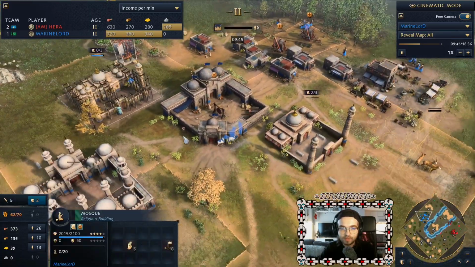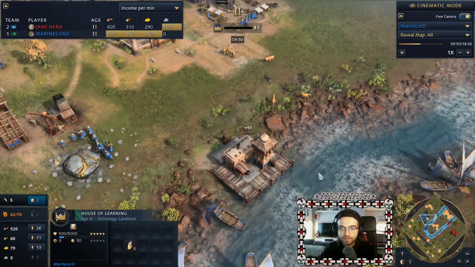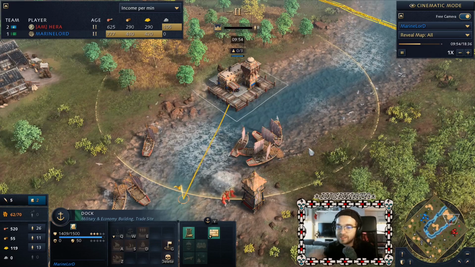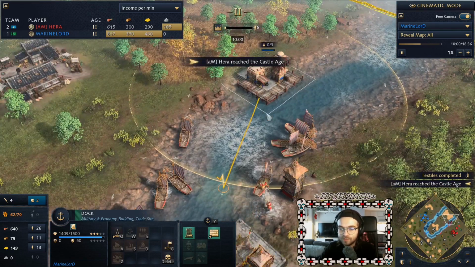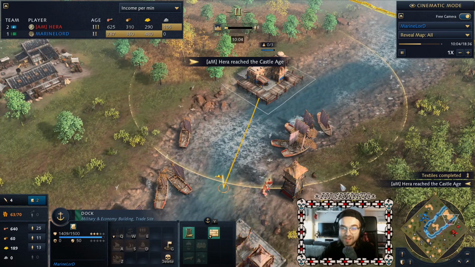No, he's still just putting up another mosque to get his research a little bit faster. He doesn't have his blacksmith just yet, and is still only sitting on the two docks. This dock is idle, doing nothing. That's the one downfall of a play like this: you have a whole dock that doesn't really do too much for you, and instead it's just chilling and doing nothing. It just gives you, I guess, vision in that area, which is the only thing you really get out of it.